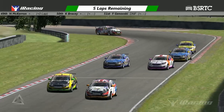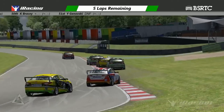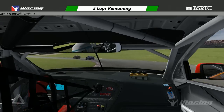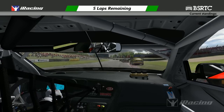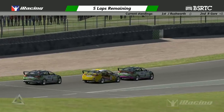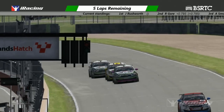The Alpha Tech car's really covering it off there. Russell Laidler desperately trying to hold off Colin Cunniff. And just recapping, Richard Gore still holding on ahead of Alex Smolensky with Jamie Fluke just waiting for them maybe to slip up. We're going to get on start lap 16, and Richard Gore gets hit by Smolensky, and Jamie Fluke sees an opportunity there.